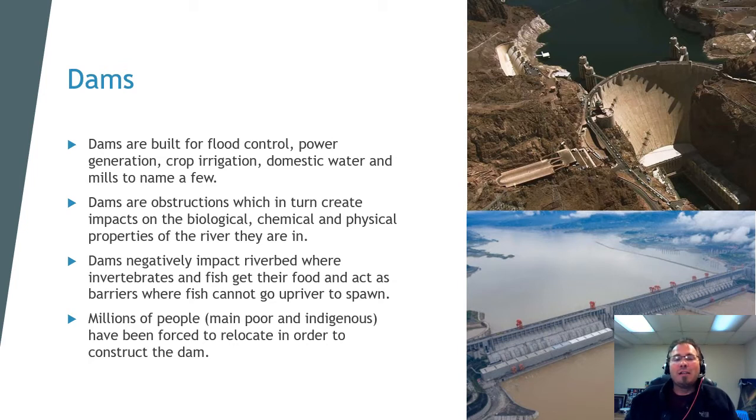It's crazy. So dams are obstructions, right? You're taking the natural flow of a river and altering it by creating a dam. The water's still going through, but it's regulated so they can generate power, right? Well, what happens downriver and upriver is dictated by that obstruction. Downriver is usually flood control, because they're only allowing so much water out at a time. But upriver, you also have these massive lakes that are created behind them.